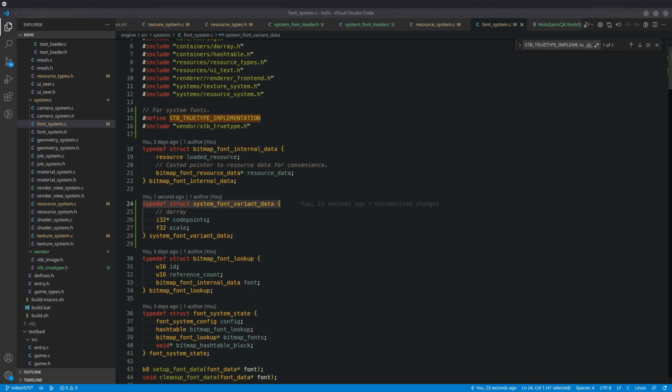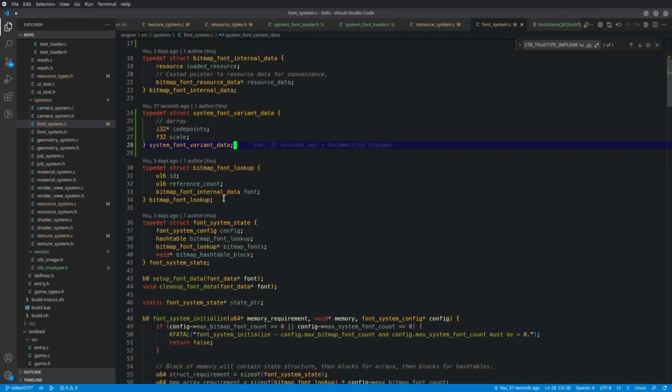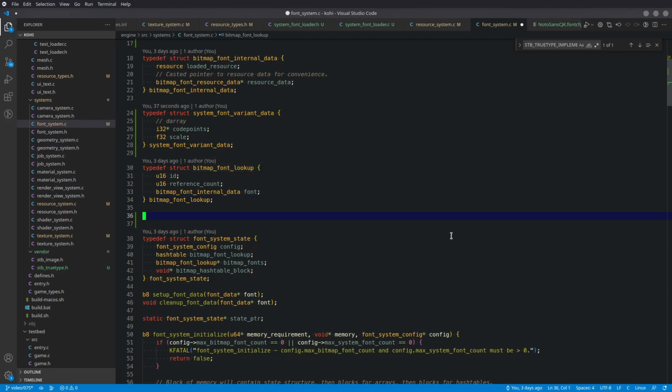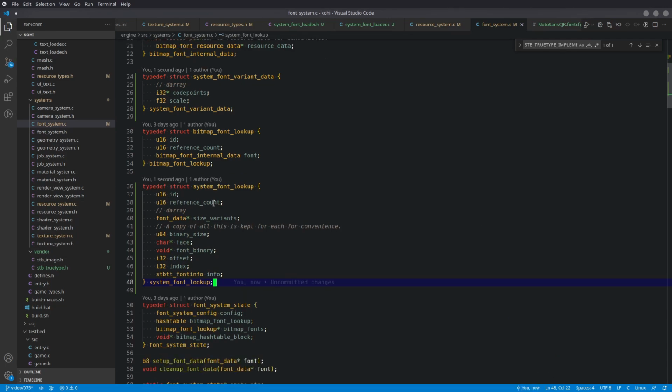So we have that, and in combination with that, we have right here our bitmap font lookup. And with a bitmap font lookup, that means we obviously need a system font lookup. So this has a reference count and an ID just as before. And instead of having just a single font data here like bitmap does, this actually has multiple font datas, which is our size variants.